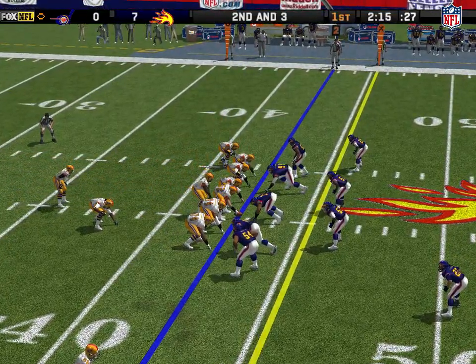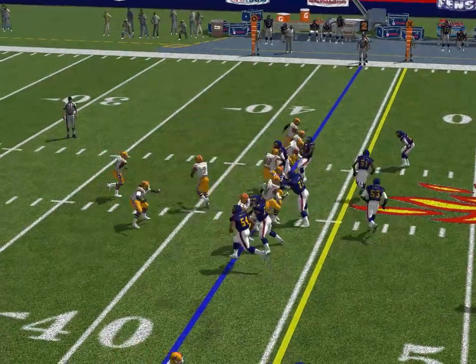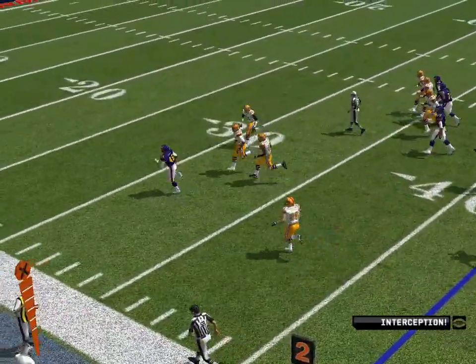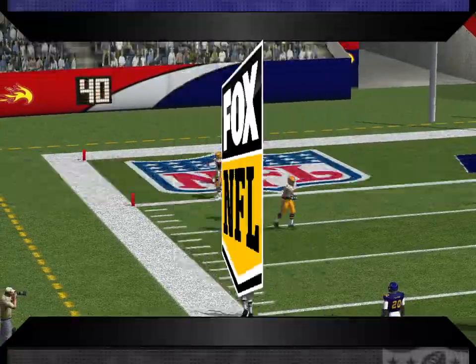With the carry. Nice play fake. Donny Abraham picks it off. The 40, the 30, the 20, the 10. He dives. Touchdown.